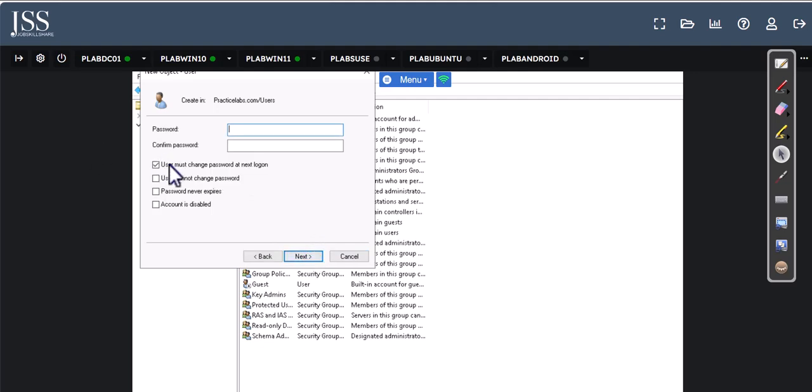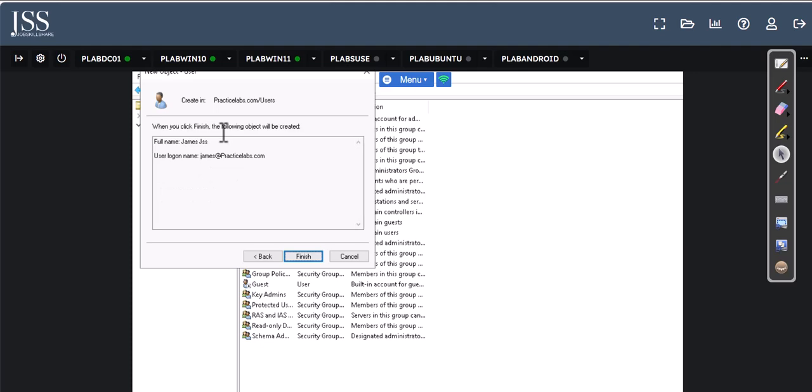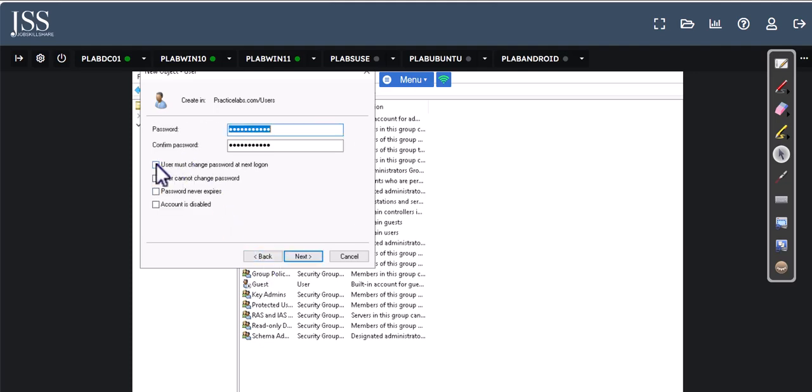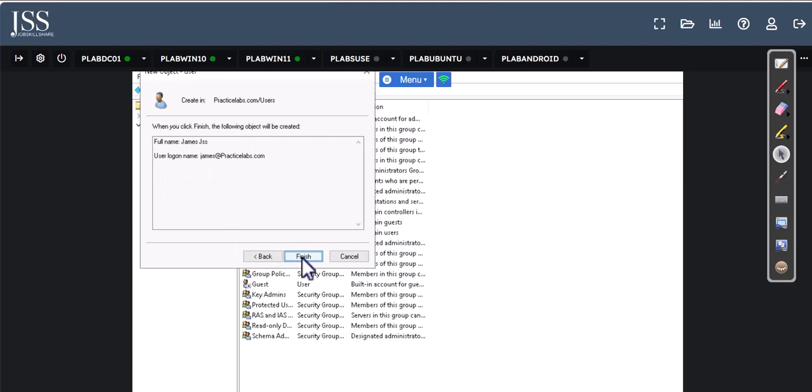Click Next. And again, this is going to be all company policies. You'll learn this again in Active Directory. So just give it a password that is acceptable, or a password that you can remember. So let's go ahead and actually redo this because I forgot my first one. There you go. Make sure you uncheck this first box because it's going to force you to change the password. So uncheck everything. For now, we're just adding James without any training.